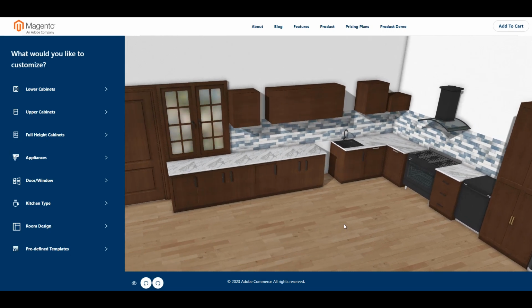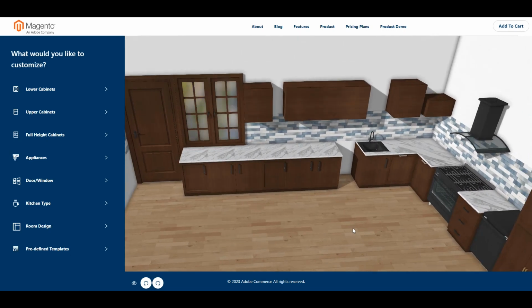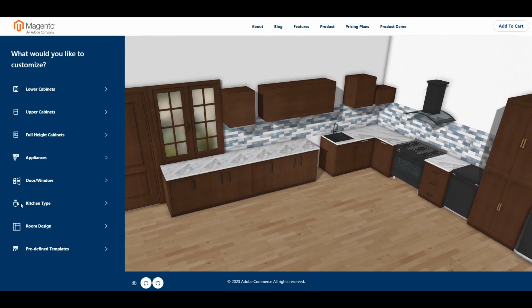Okay, that is all on the kitchen cabinet side. One more thing that I would like to tell you, we have predefined templates also over here.